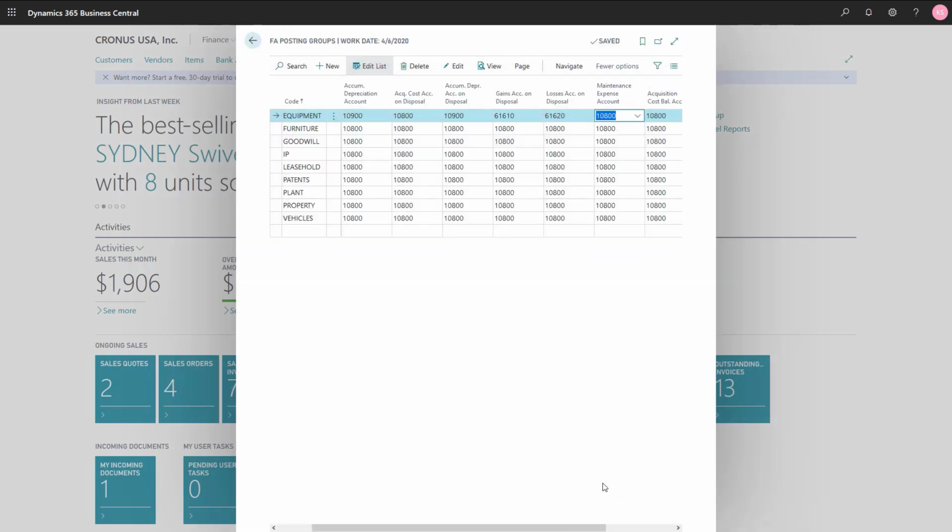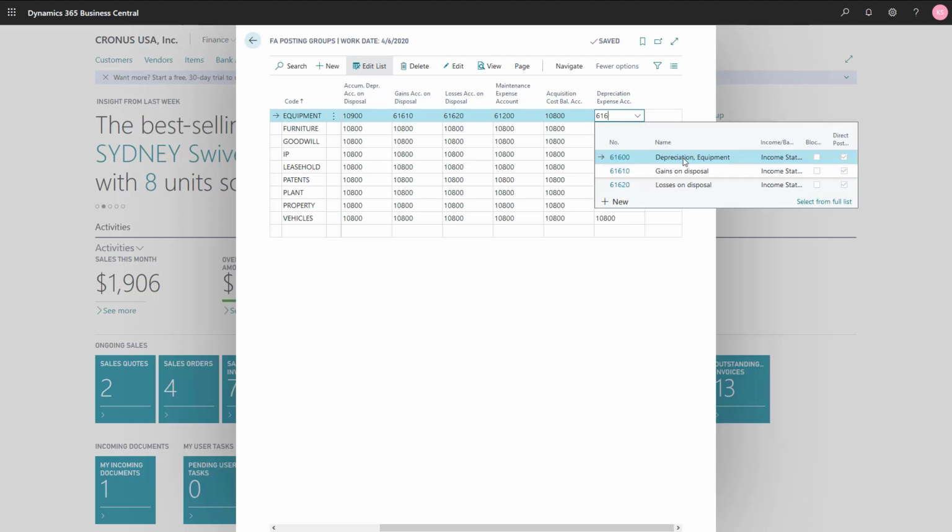And then finally, I will also set up another maintenance expense account, which is 61,200 repairs and maintenance expenses. So the acquisition cost balancing account is okay, but then at the very end, I will also enter a new depreciation expense account, which is 61,600.